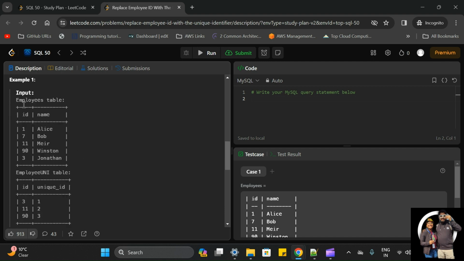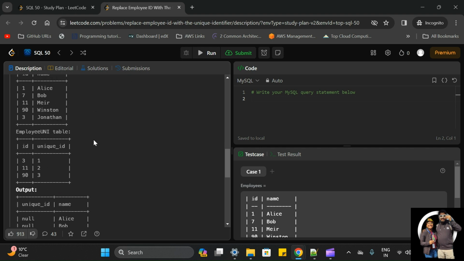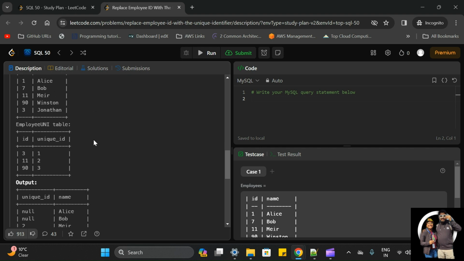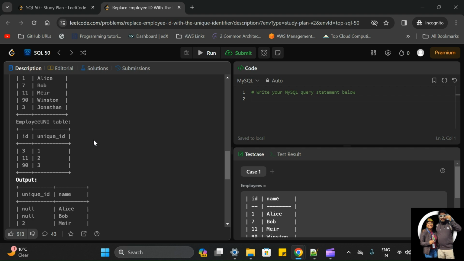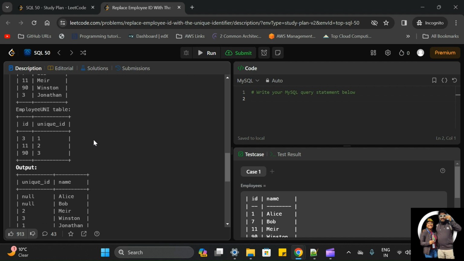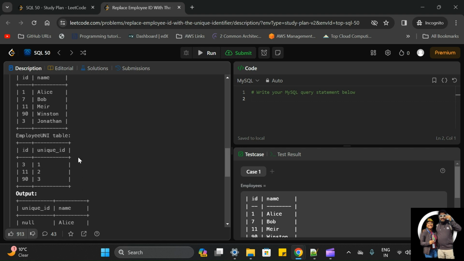We have two tables, right? Employees and employee unique. So approach one: imagine we have two tables, one for employees and one for their unique identifier. Now we want to combine the information from both tables to get the unique identifier and the name for each employee.